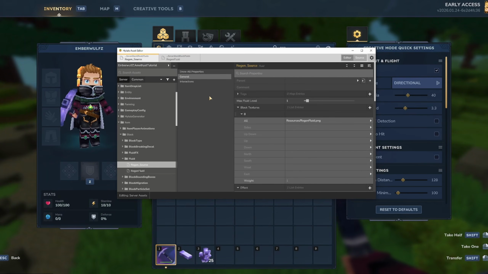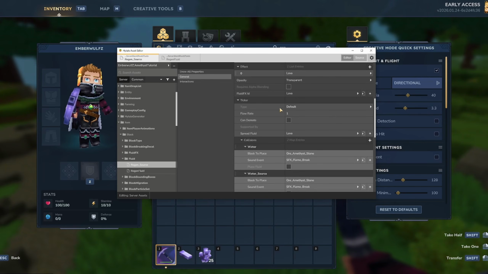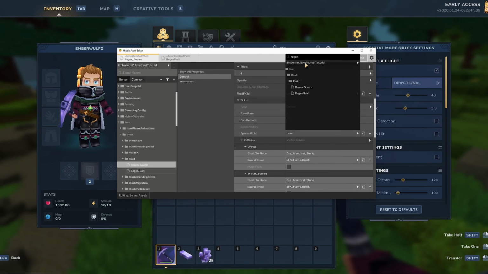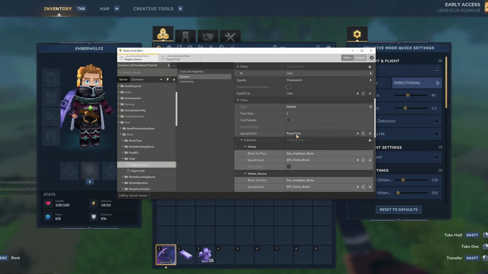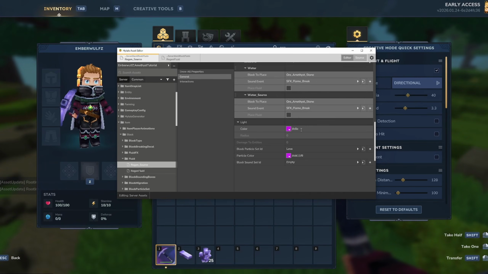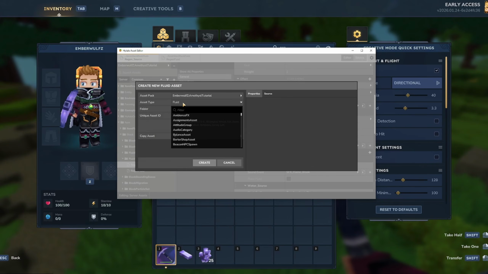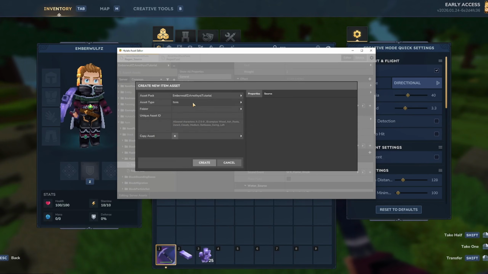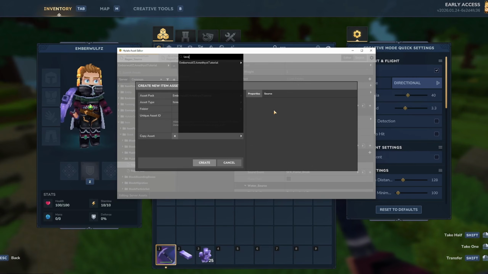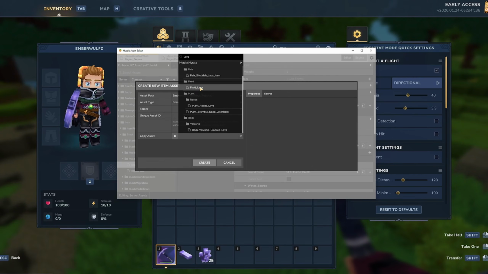The only thing you want to make sure you do is down in here, when it comes to spread fluid in the regen source, you want to change this to be the regen fluid you just made. Now when it spreads, it should spread out this lovely regen fluid. And the other thing that you're going to need is the actual block to place it with. So for example, item, let's copy lava once again. So for example, we want to copy fluid underscore lava.